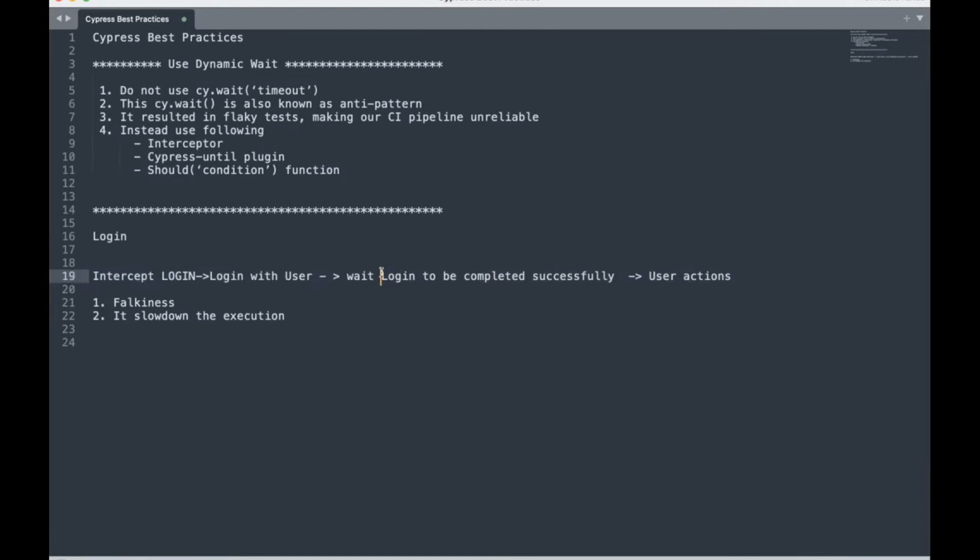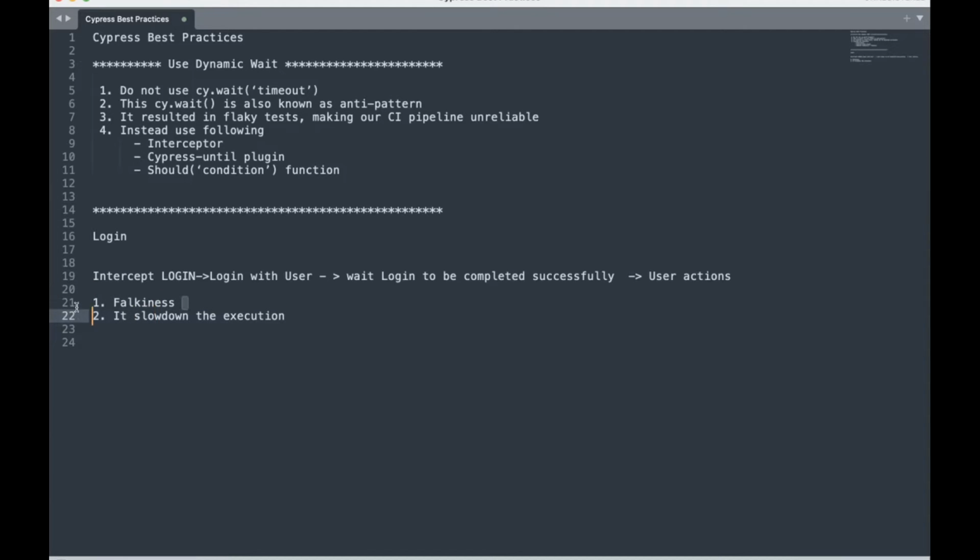And if it is successful, as soon as it is successful, it will move on to the next statement. Means it will not wait for a longer time like we were doing with the hard coded wait, right? If it fails due to some reason, then it will throw the exception in the Cypress report itself, saying this API call failed, and because of that it did not move to the next statement, right? And with this we can solve these two issues, flakiness and this slowdown.